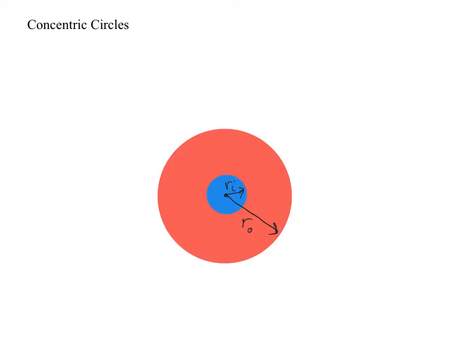Your tire with the hubcap. I mean, it's insane. Paper towel rolls. There's so much to do with concentric circles that alone, that topic, you're going to see apply all over the place. So make sure that you understand how to calculate things with concentric circles. Okay, how would I calculate the area of the outside again, Klaus? The red region? So it's the area of the whole circle minus the blue area. The red region on the outside is the total area minus the blue area in the middle. It gives you what's left over. That's really the only way you can get it.